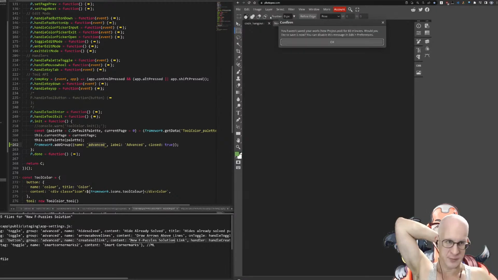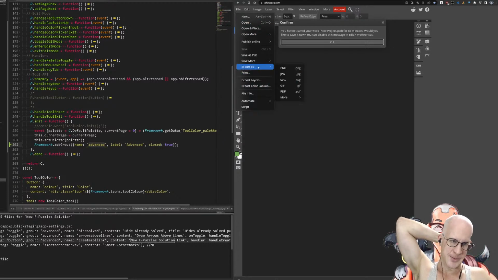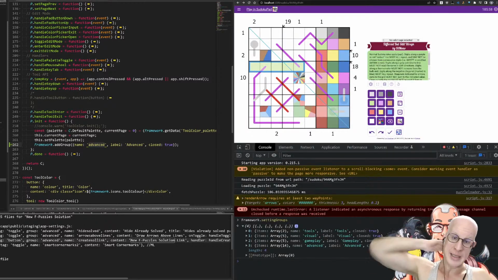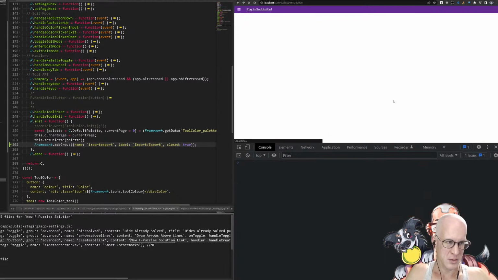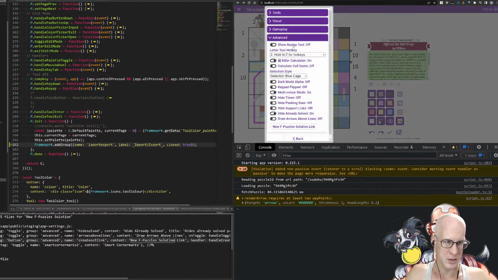Let me just look at something like Photop, because Photop is a web app. We have a file menu. Does it make sense to call it a file menu? I don't like it because it's a website and people are not used to dealing with files in a website anyways. So I'm more inclined to call it import export or something and deal with that language. So let's call it import export, label import / export, right? And that should now appear here somewhere.